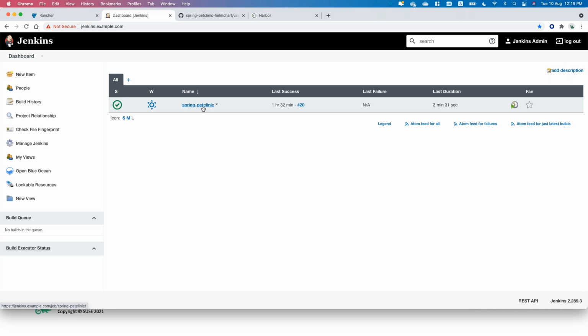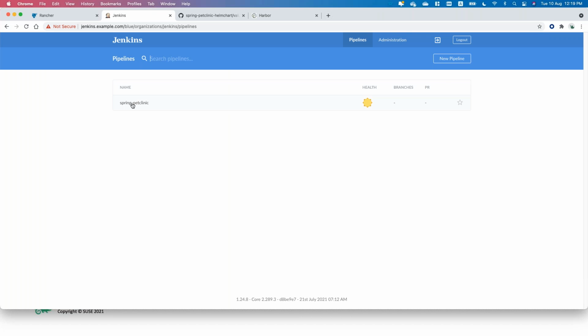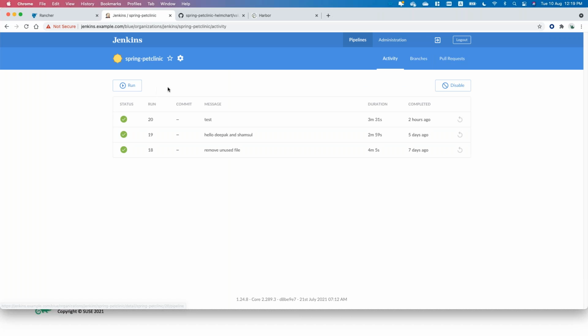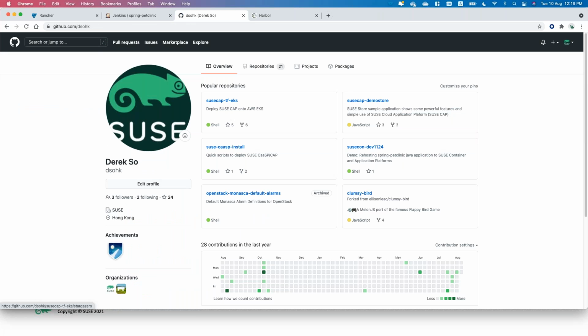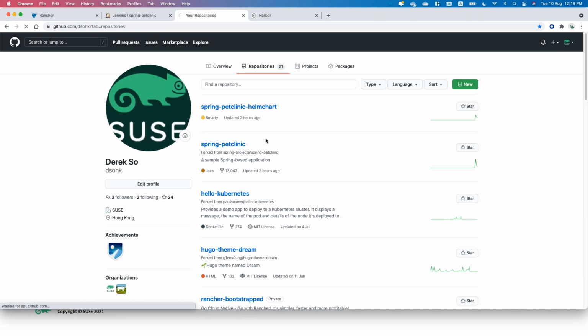pipeline. So with this pipeline, what I can do is I open it up. And then I'm going to modify the source code that I have. For example, I go back to the source code that I have, Spring Pack Clinic.